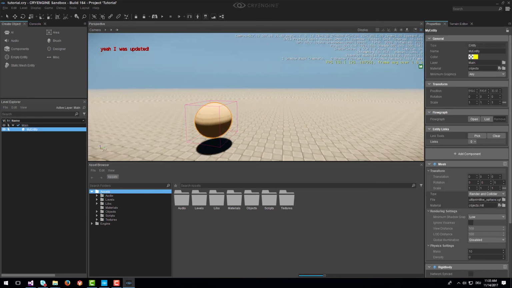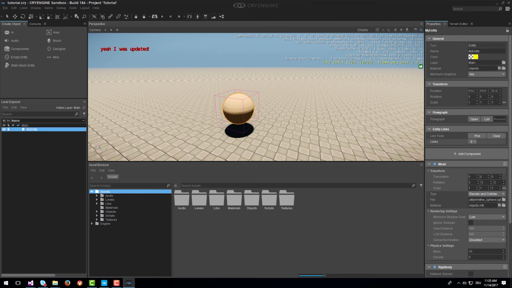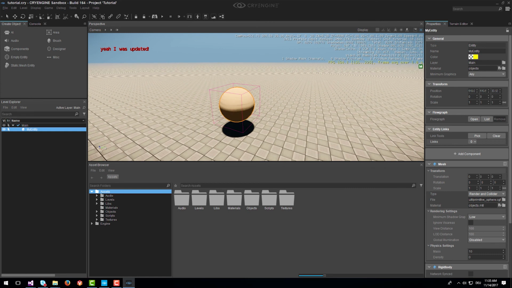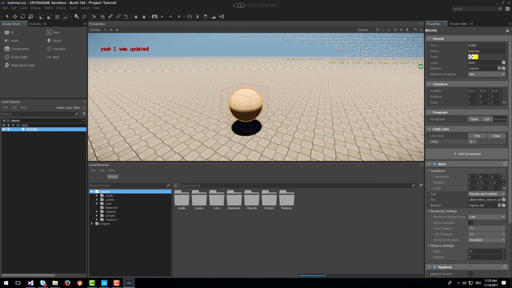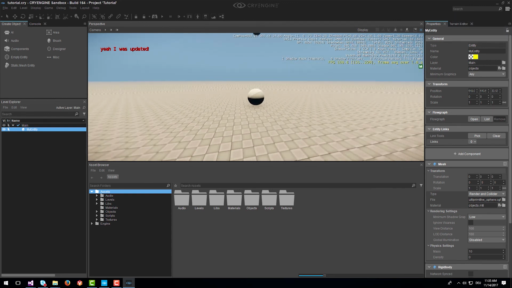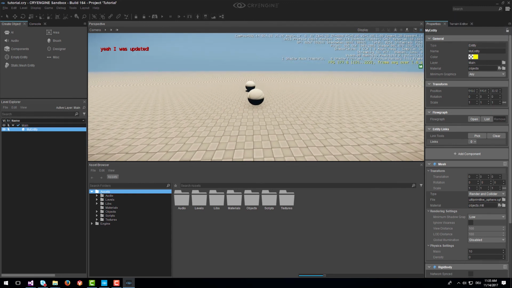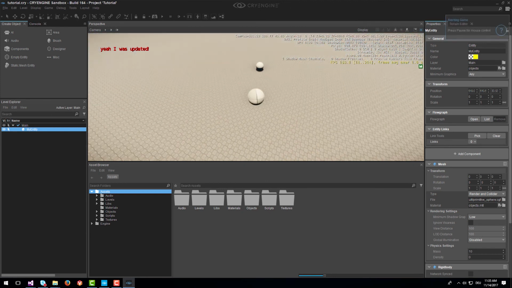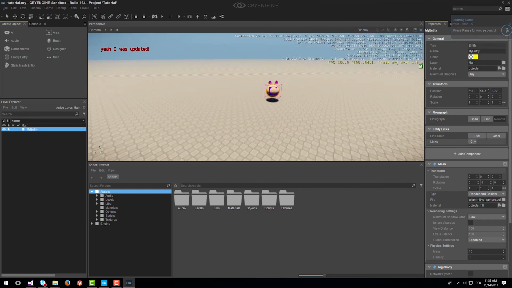And that's great, right? Now, of course, this is fairly simple and doesn't really have any use case, but this is just showing you how you could use those events for your own specific logic. So if we now go to here, you can see it was updated. And this one, of course, will update even if you're not in the game mode. If you jump into the game mode, you can see it's still updated, but it's also updated in the sandbox.